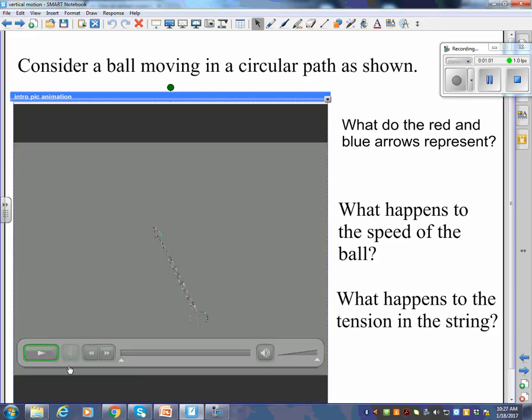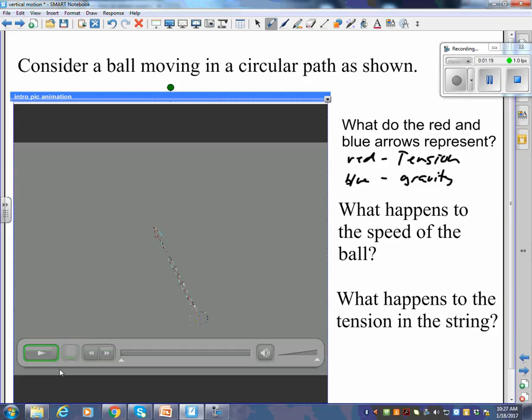I'm going to put this down for my notes that I'm posting. Whether you guys write it down or not, it's up to you, right? But red would be the tension, and blue is gravity, right? It seems silly for you to write it down because you don't have the picture, right? You don't have the animation.